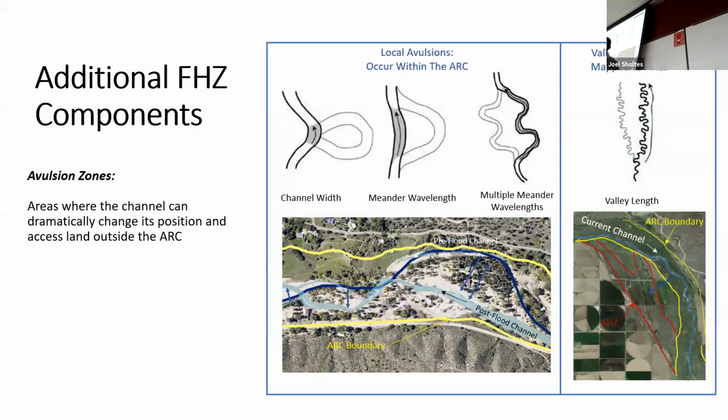It takes into account that rivers avulse, meaning they take a new path. And avulsion is where this is the river before a flood, and then after a flood, it takes a new path. And that's what happened in that St. Vrain Lyons area. So here's the pre-flood channel, here's the post-flood channel. And so you can identify these, and these are features in the landscape that you think the river might take, the path it might take, so you can identify that ahead of time and plan for that.